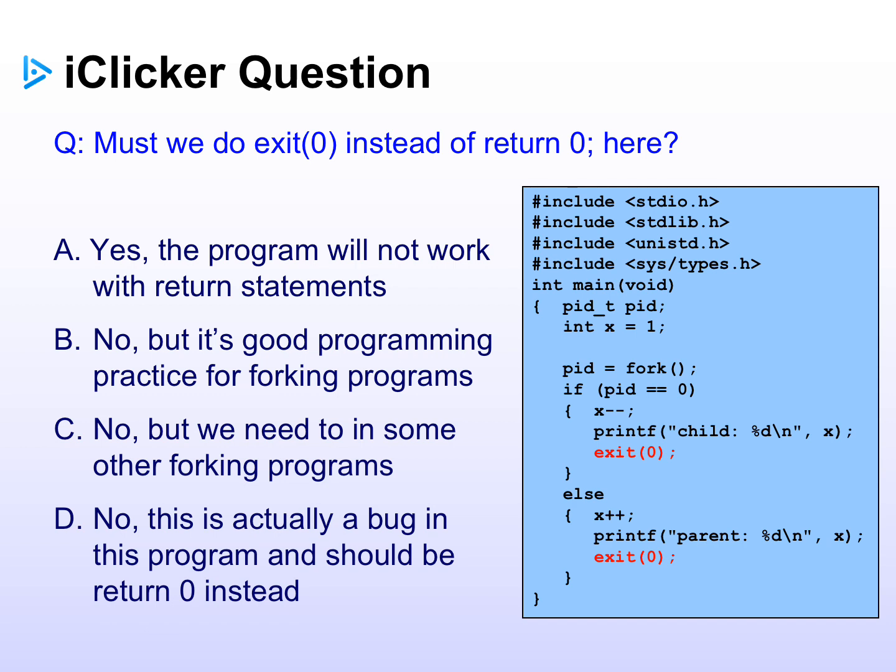The answer here is B or C. The code is correct, but it would have also been correct had we done return 0 here instead. But think about what would happen if, instead of being in main as we are here, we were several functions deep in the call stack. In that case, returning wouldn't kill off a process. It would just continue running, and the program in the function that called the function that forked.